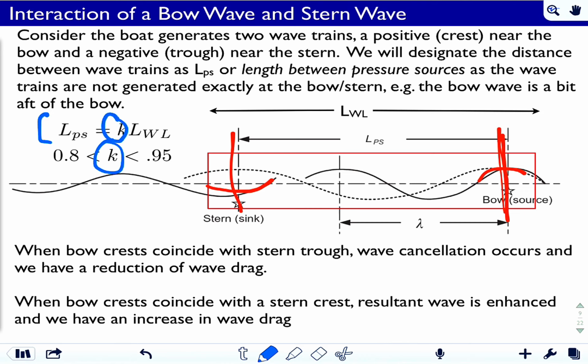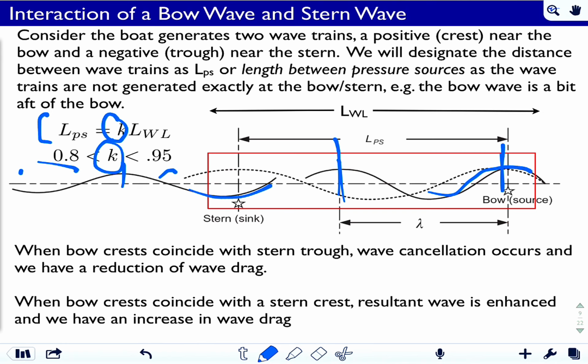So if it's equal to 1, we consider these waves are generated exactly at the bow and stern. If it's less than 1, they're generated somewhat aft of the bow and forward of the stern. So point A would represent a lower prismatic boat, and 0.95 a fuller boat, like the tanker I drew in the previous drawing. So these are where we assume these waves to be generated. And now we come back and look at this, and we have our wave train emanating from the bow. And again, as in the previous slide, we see that the wavelength, relative to the length of the boat, or LPS, is fundamentally linked to the Froude number. And the stern wave is generated, and its wavelength, of course, is the same, and it's fundamentally linked to the Froude number.